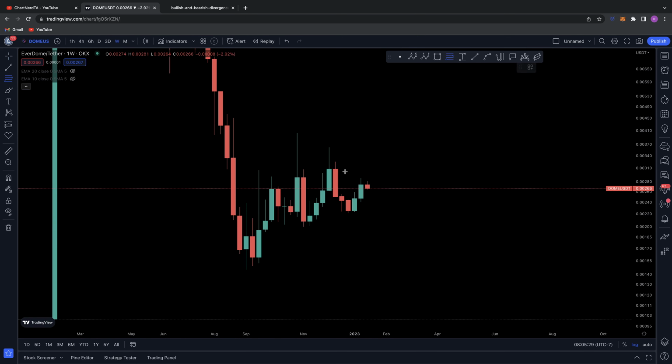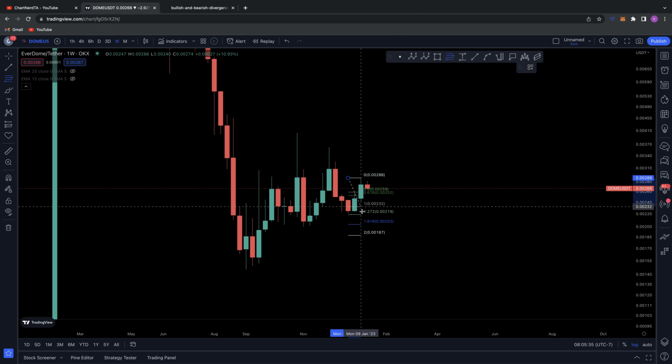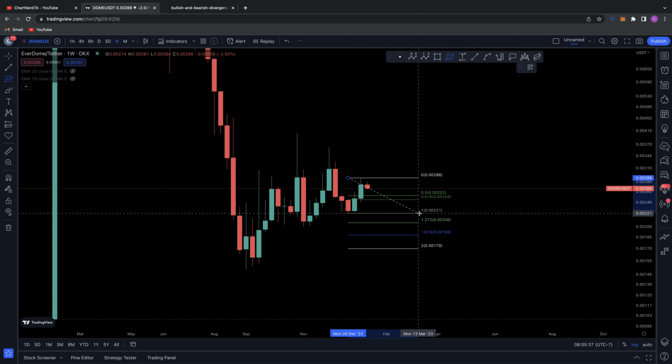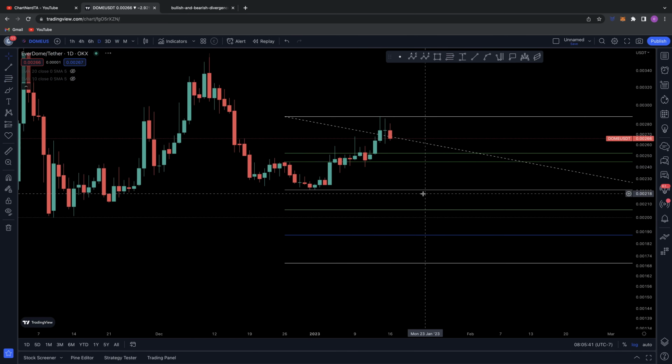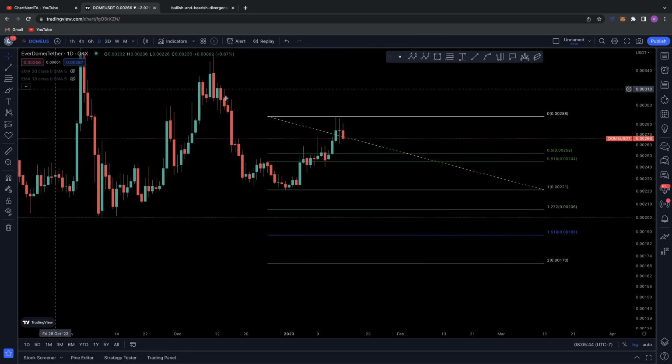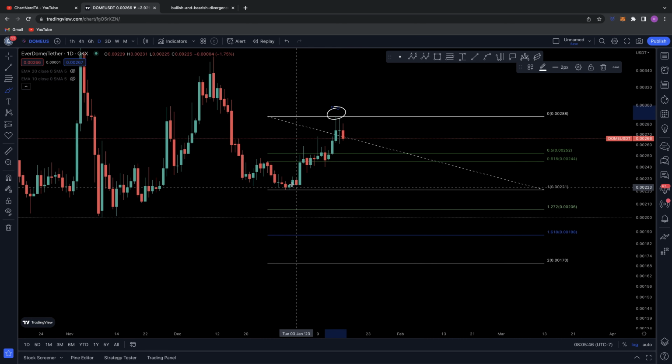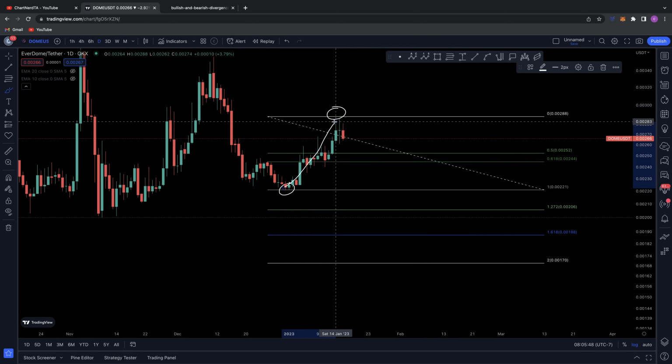But if it's not, I would be looking for some sort of retracement in the near future anyway, and potentially on the weekly we go from our local high back down to the current low that we're holding, and this is where potentially we could find support. Again, if I look on the daily, this might look a little bit clearer for us. So what we're doing is we're retracing from this high back down to this low, of which you've had this rally.